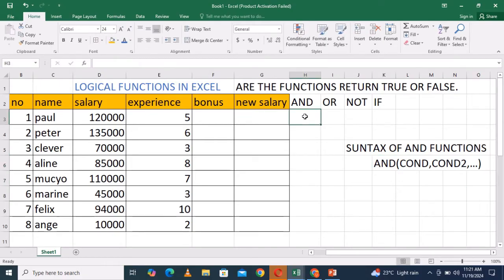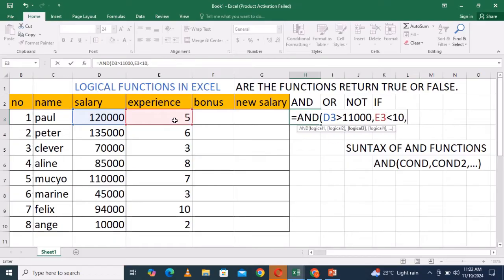Now suppose here we have salary and we have this one. How can we use the AND function? We can say AND, and now let us put conditions here. Suppose salary greater than 100, for example, and then experience less than 10.